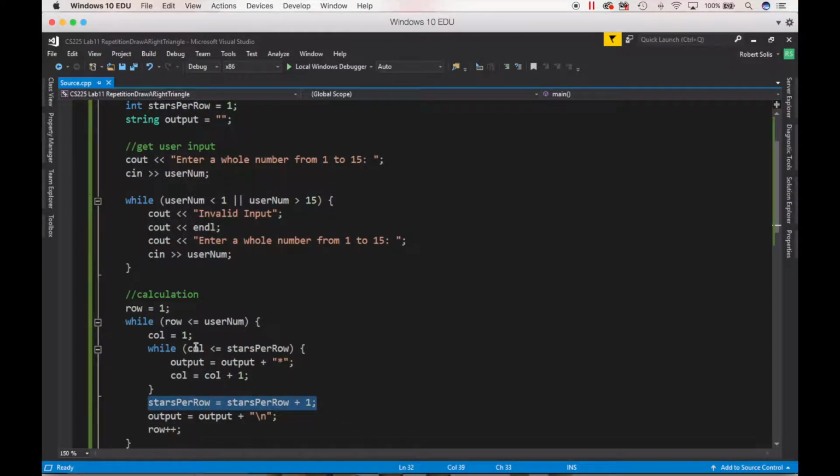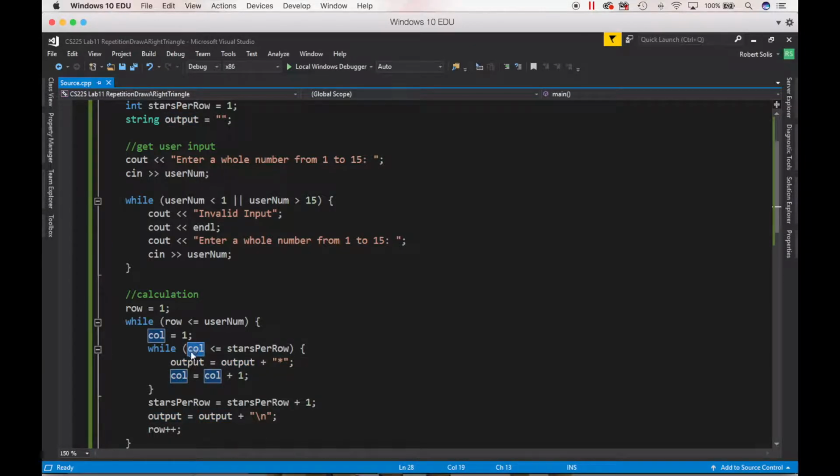All right, so if the number of columns is less than or equal to the stars that you're supposed to draw for this particular row, then we'll take the output, which is a string, which initially is set to nothing. We're going to concatenate that with a star. So if the output is blank, we're concatenating that with a star. So the new updated output is now going to have a single star. Let's increment the column by 1. Go back over here, and you're basically asking, have I drawn all my columns? If you haven't, let's go ahead and add another star to the column.